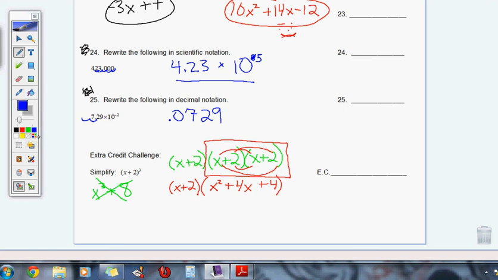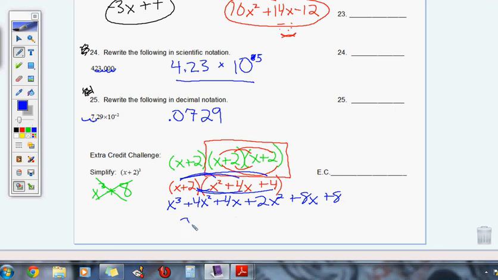And hopefully you're noticing this is a problem that we've done on this quiz already. A binomial times a trinomial, you can now take that x through. So this problem was nothing too complicated, you just needed to know the routine. So when I do that, that'll be x cubed plus 4x squared, and then plus 4x. And then when I bring the 2 through, plus 2x squared plus 8x, and then plus 8.